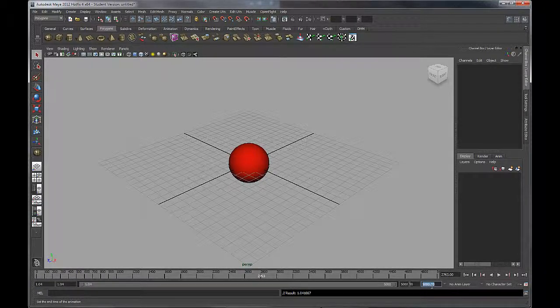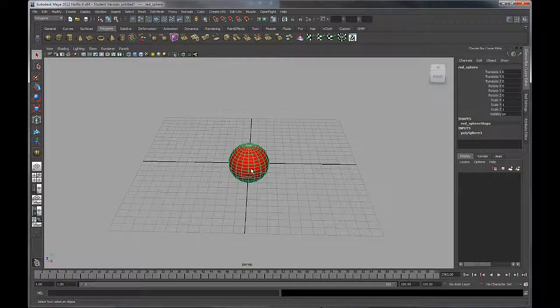Alright, so I'm going to reduce this. Basically, I'll probably just reduce this back down to 100. And I'm going to fix this up here. I'm going to set this to 1. And what we can do here is just grab this end square and just drag, and that'll just expand out. So what that's done is just kind of reset it back. So 100 frames at 25 frames a second is basically 4 seconds worth of footage.